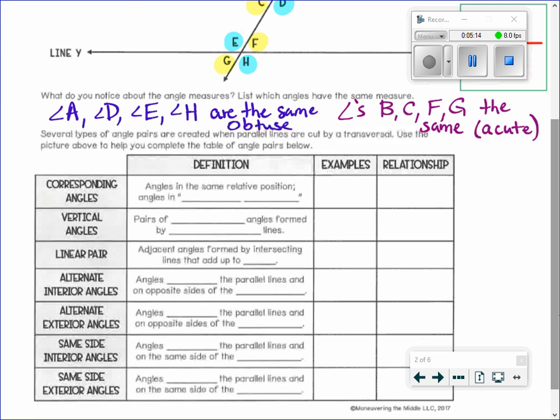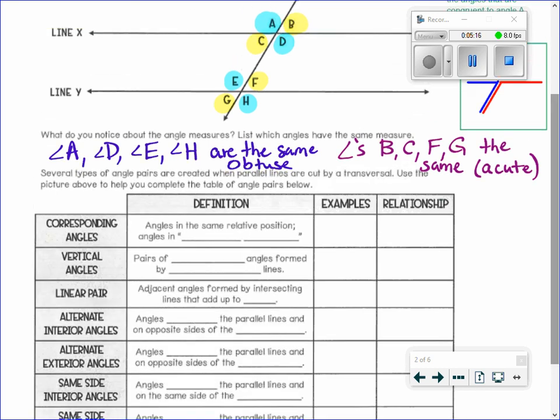There are different relationships here. We have different types of angles. In the warm-up, one angle pair was shown as being congruent, and that's corresponding angles. Corresponding angles are angles in the same relative position. They're angles in matching corners. I talked about that briefly on the warm-up. So for the example, I think it's best to show you a picture.